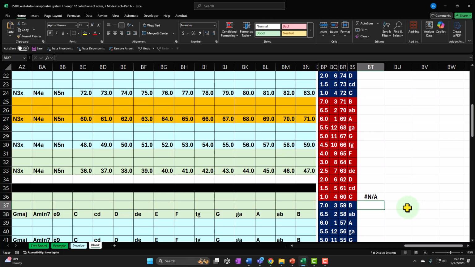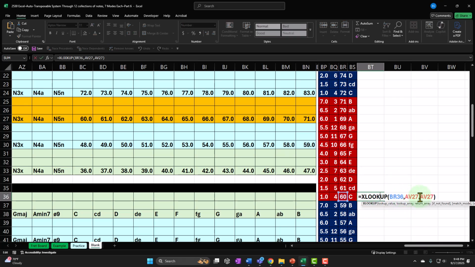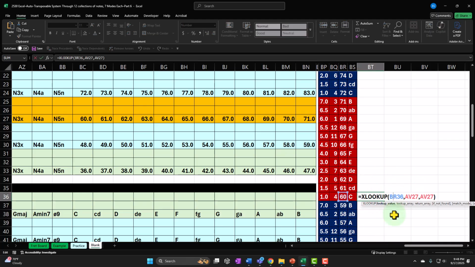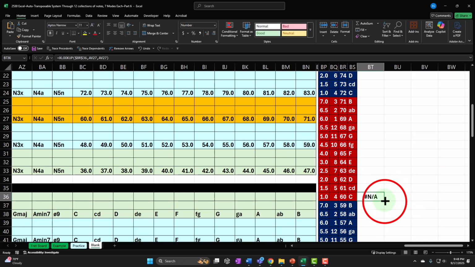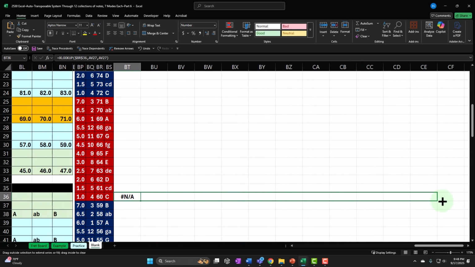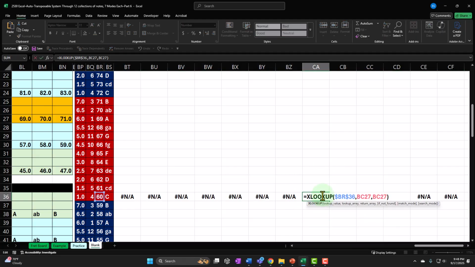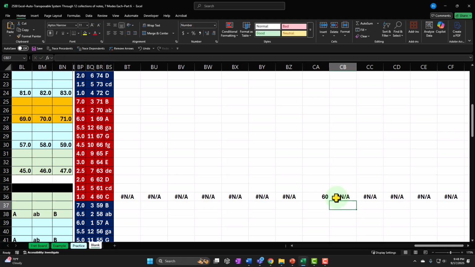And so there we have it. It doesn't work, but it should work once I get over here to that 60, right? So if I copy that across, notice even the ranges are going to copy across because I only have 1 cell in the range. So I do want to lock this cell, however. So I'm going to double click in here, that first one, press F4 on the keyboard, lock that one down, and then I'll copy this to the right and see if it works when I get out here to the 60. There, the 60 worked. That made sense. And then it stopped working out here again, and that kind of makes sense.